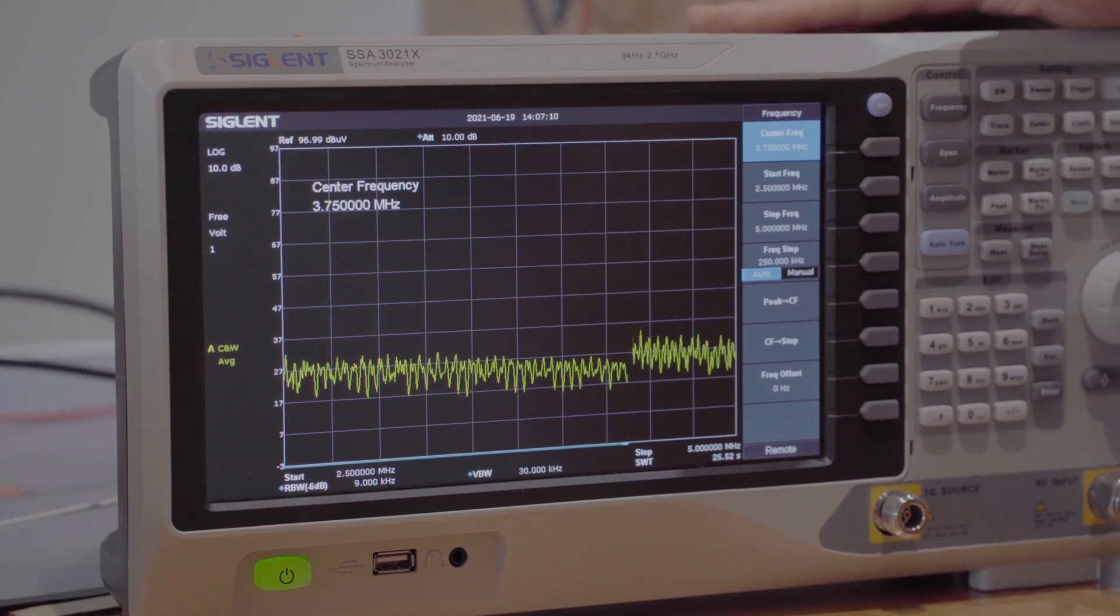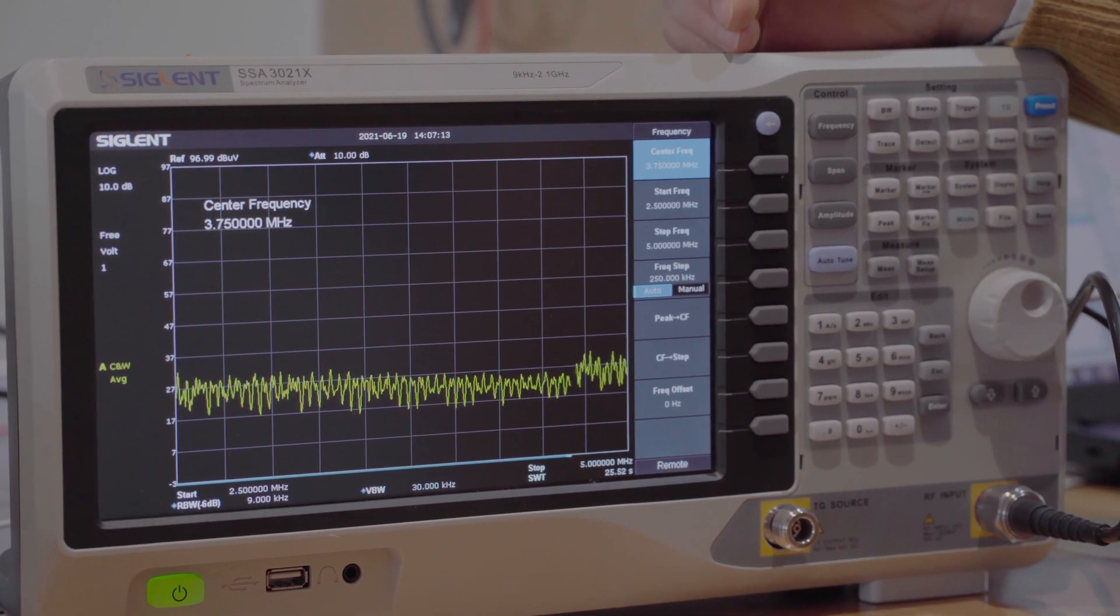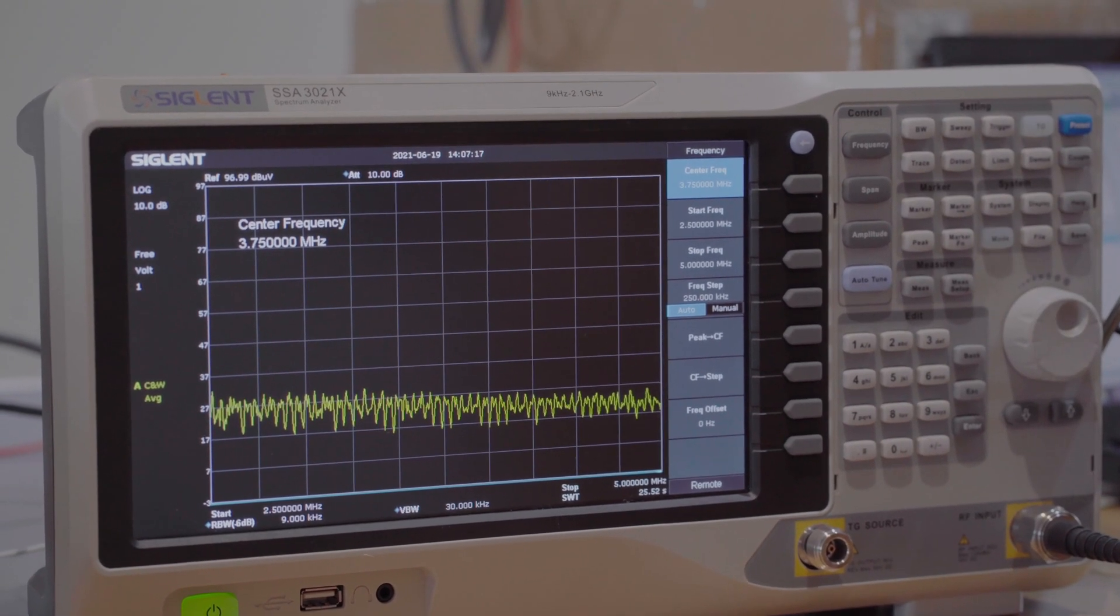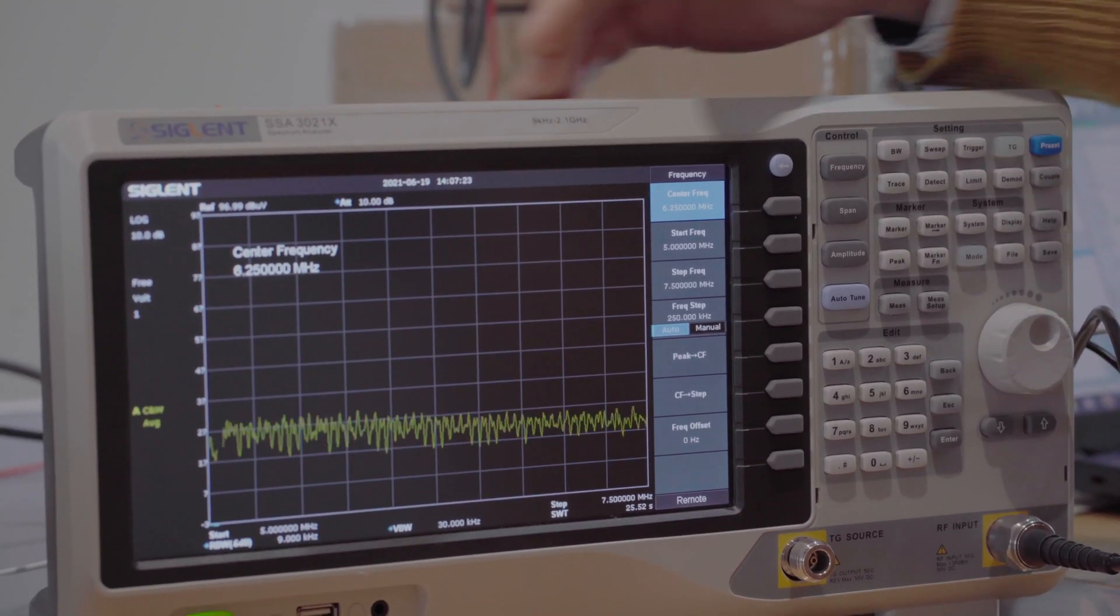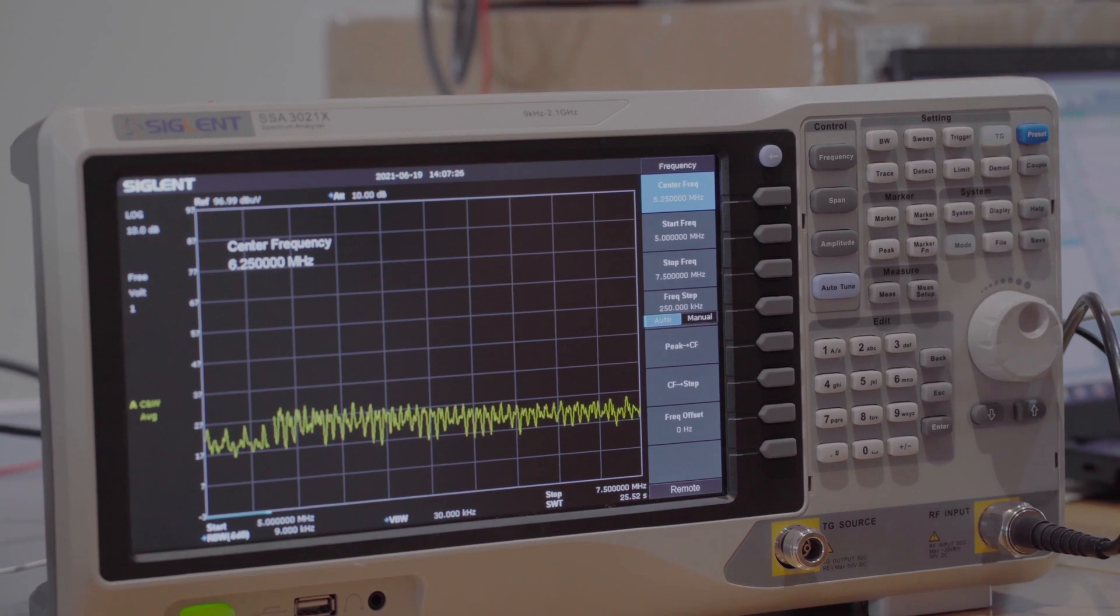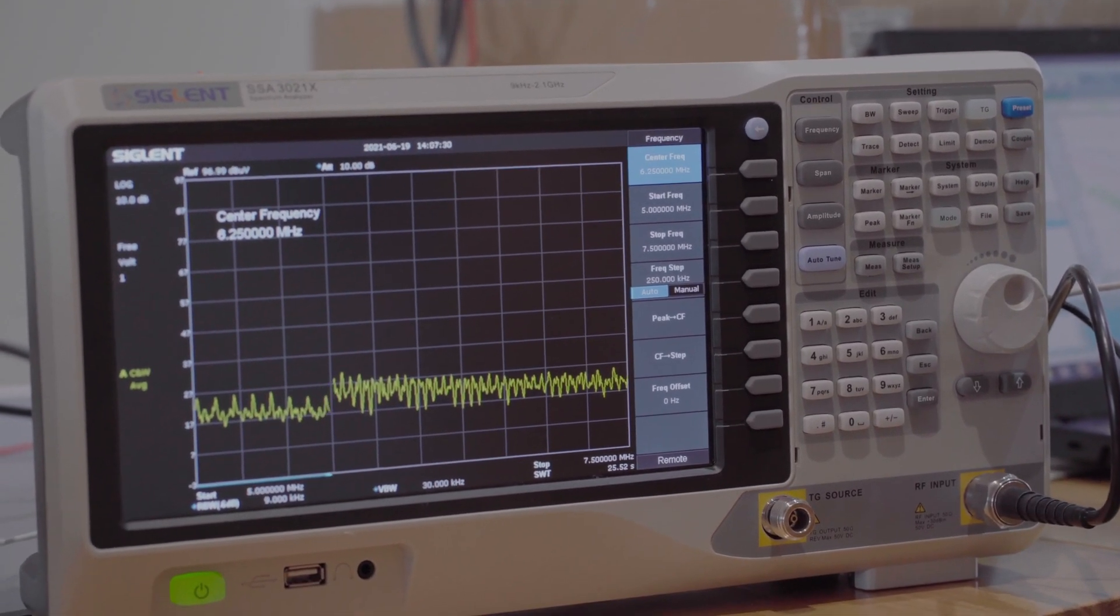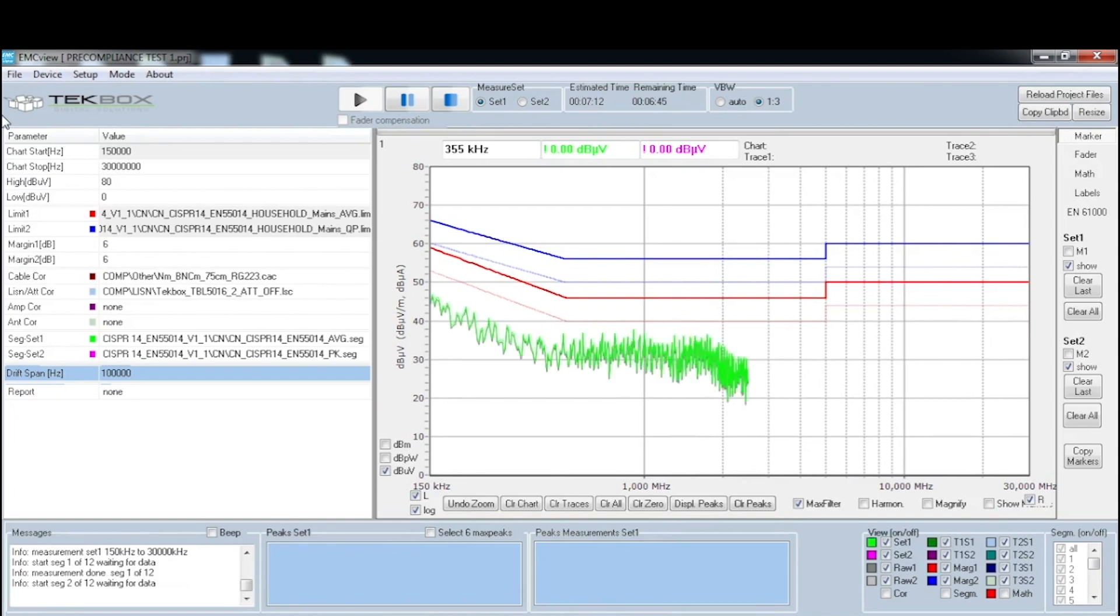We just wait until the scan of each segment is finished. All this data will be transferred back to the software and the software will automatically stitch all the segment scanning results together and put the results on the output file. The first segment data is now stored back into the PC. As you can see from the screen, we have average scanning results showing here. And currently it is still below the margin line, which is pretty good.